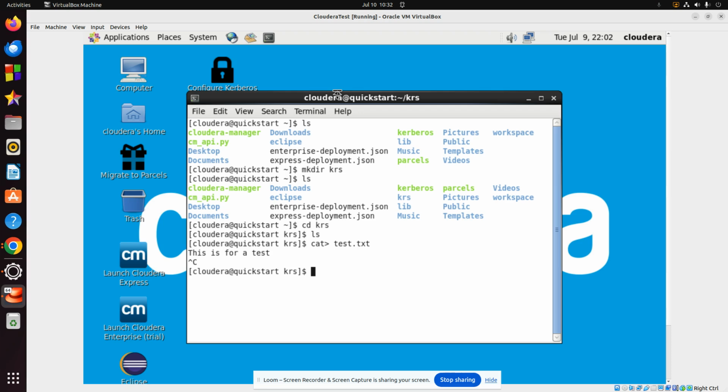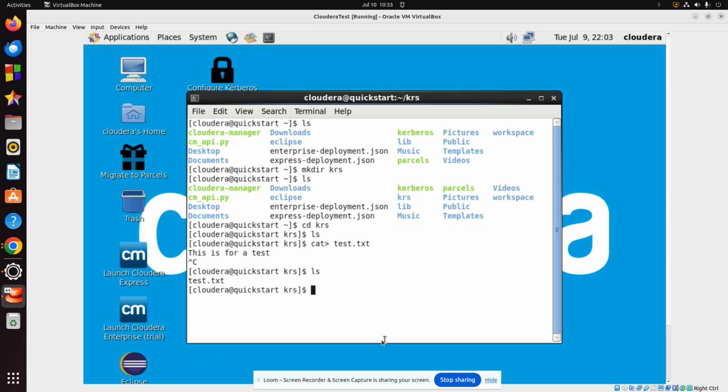Now let me see whether the file is created or not. ls lists files. Yes, now it is showing a file with the name test. Previously when we asked to list, we had nothing. Now we have something, a file over here.